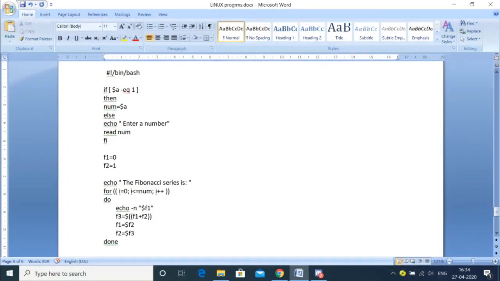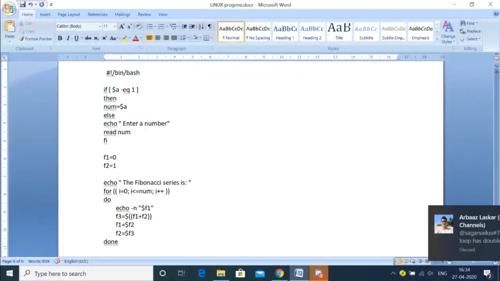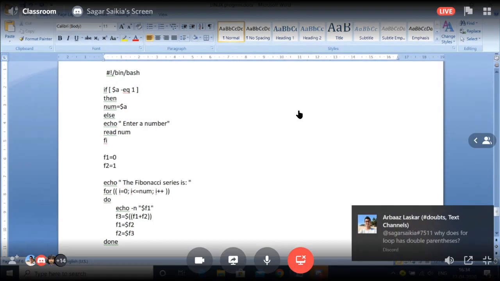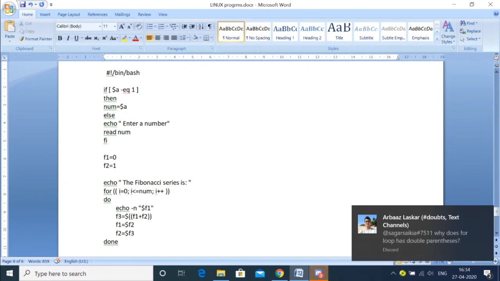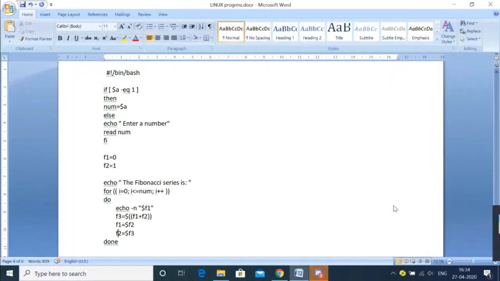What I'm doing here, first of all, I'm printing the first number. Then the second number I have already initialized. So to get the third number, what do I have to do? I have to add the first and second and store it in third. Then next time, what will happen? The first number now will become the second number of the previous, and the second number will become the third number of the previous. Okay, that is the structure only.